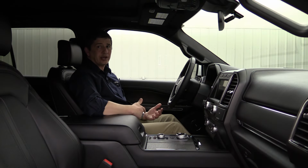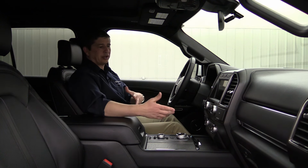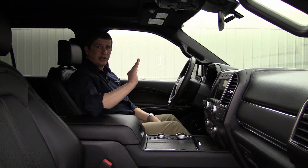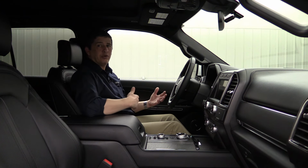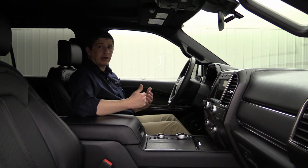Another thing that I'll do sometimes, if I want it most of the time, but maybe at that point in time the climate's going, if I just let go just a little bit, ease up on the brake, it'll actually turn it back on without me having to deactivate that. So that's another little tip for you if you want that to do that. There is no way to deactivate it permanently without adjusting some things.